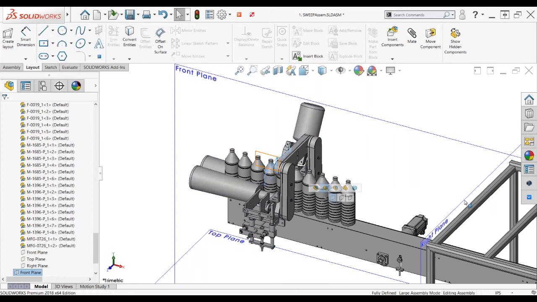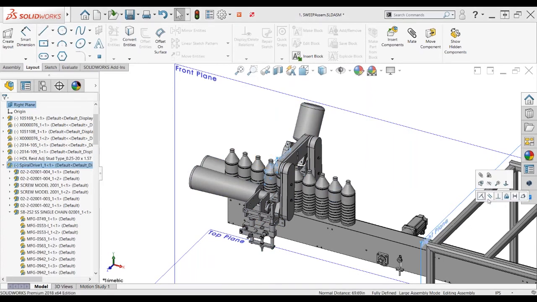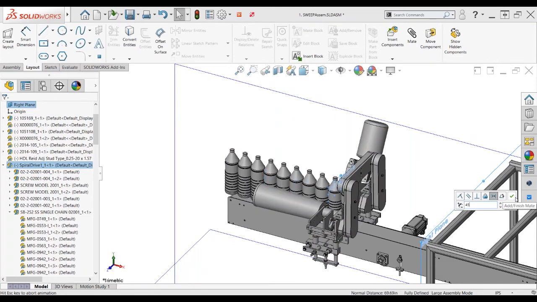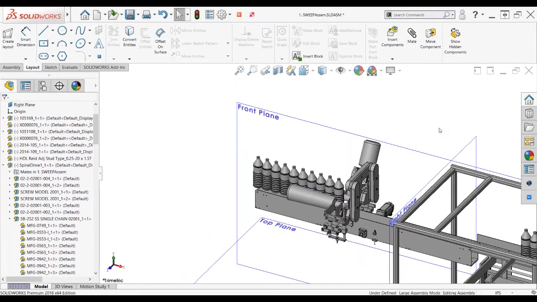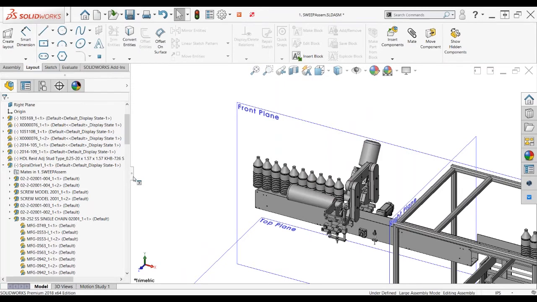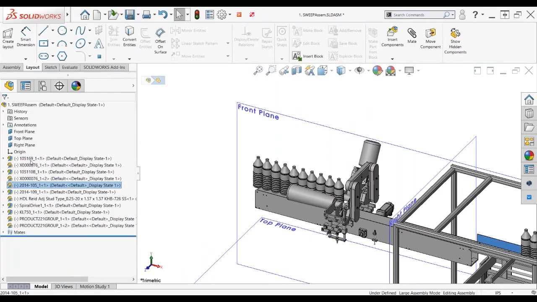So I'm going to grab one of those planes and give it a mate to my right plane just to help line up this labeler. I need it to sit exactly where it is right now. So that was way easier to grab that assembly rather than browsing through my feature tree trying to figure out where it is. I can just click in the graphics area, use my breadcrumbs, and choose the selection that I actually want.